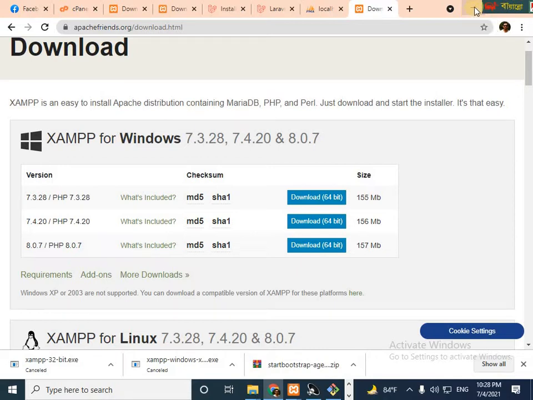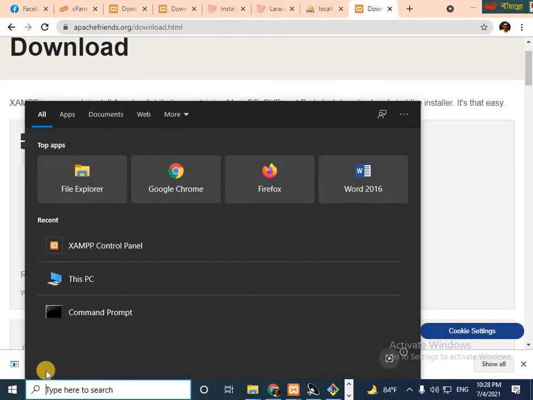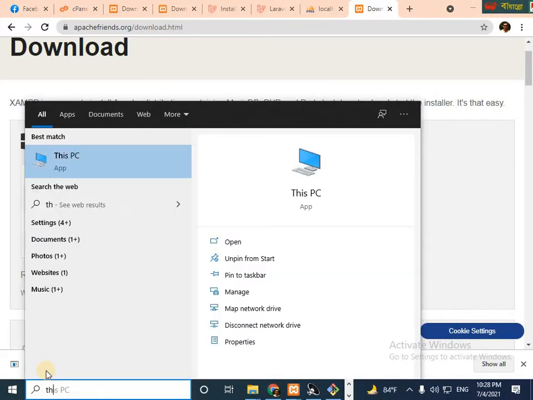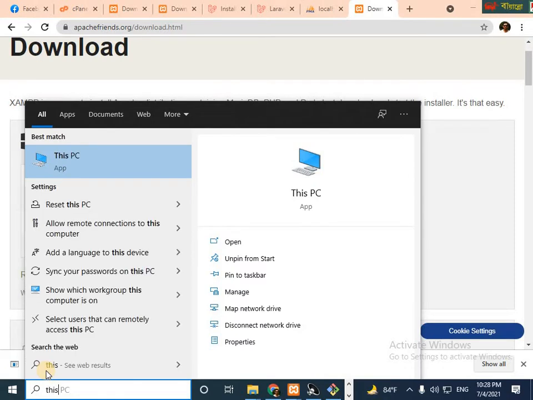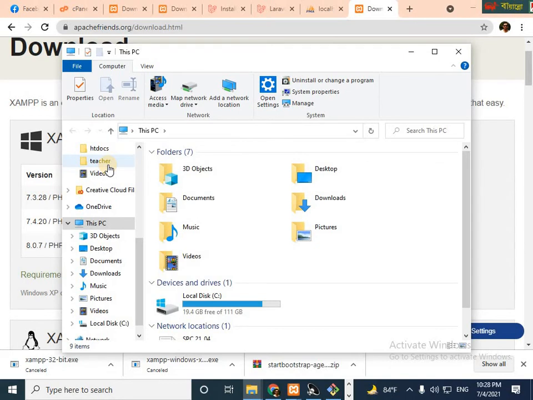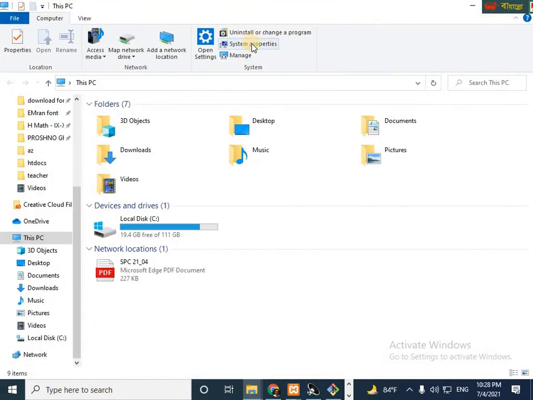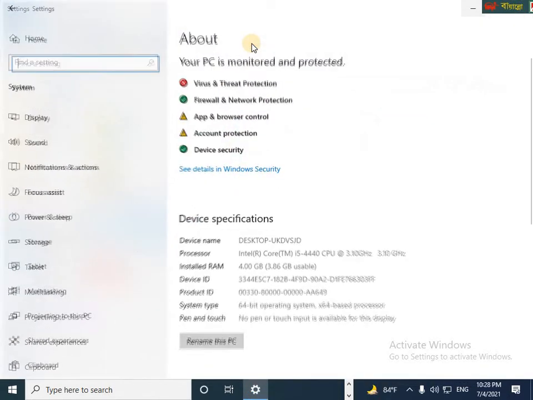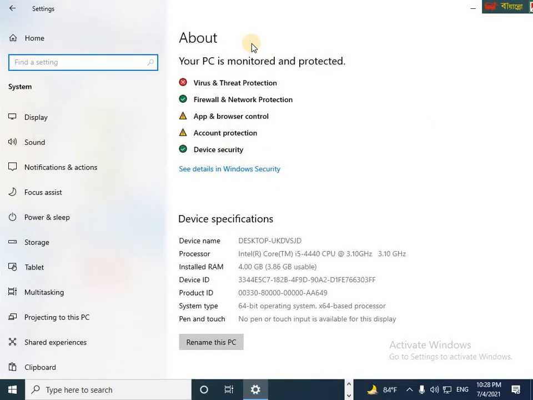For this, you have to go to This PC on your Windows 10. Here you can see System Properties. You have to click System Properties. Now you can see the system type, 64-bit operating system.